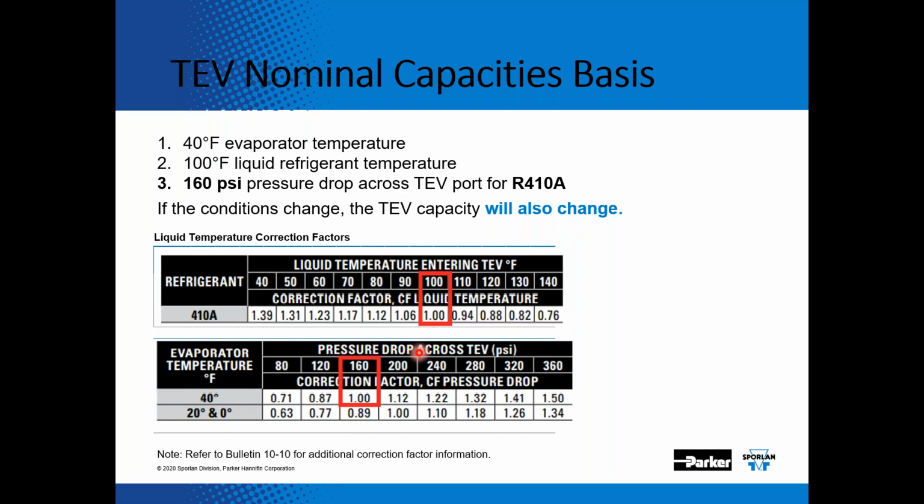As you get more pressure drop across that valve, and where that pressure drop comes from across the valve is basically your head pressure minus your evaporator pressure minus your distributor pressure drop. So in most situations, 160 is nominal, so that's why we use a 1.0. But as you have more pressure drop across the expansion valve, you can move more refrigerant through the port of the valve, so it increases the capacity. So if you have a 200-pound pressure drop across the valve, you're going to increase that capacity 12%. So just be aware it's a nominal rating, and liquid temperature feeding the valve and pressure drop across the valve affects the expansion valve capacity.